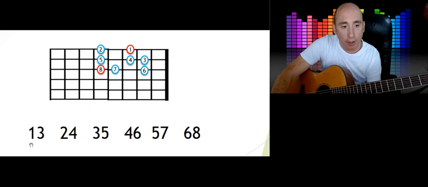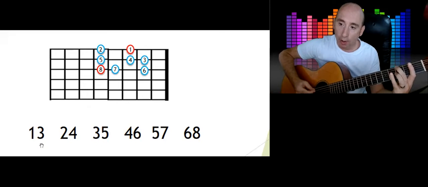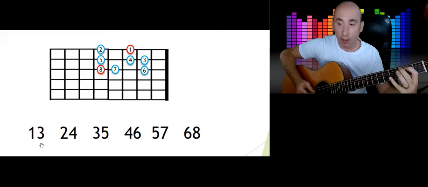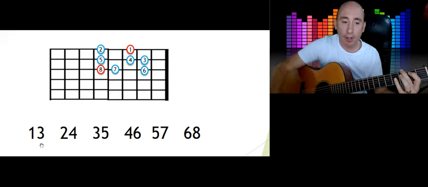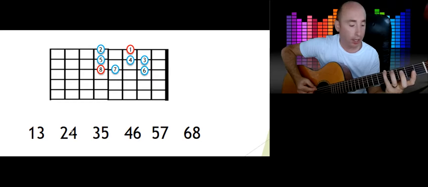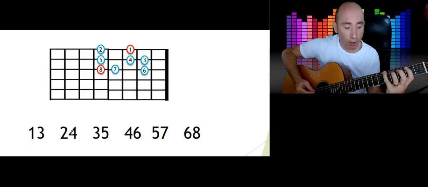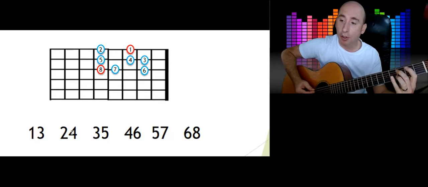Your first bunch of numbers are 1 and 3. So I'll go through the scale: 1, and then I'm going to skip 2 and go to 3. So there's my first two notes, 1, 3. And if you notice, the second notes are 2 and 4. So you go to 2, which is here, and then 4. When I say 4, that's the 4th note of the scale. 1, 2, 3, 4. This is the second note of the scale. 1, 2. So you've got 1, 3, then 2, 4, and then you've got 3, 5.